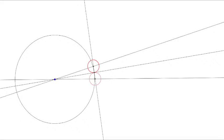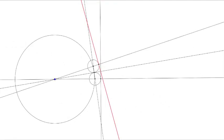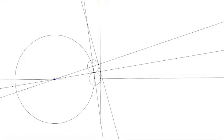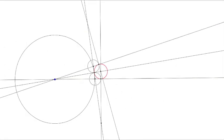bisector. Next, on each leg of the given angle, we will construct a perpendicular line that is tangent to the little circle on that leg of the given angle. We will mark the point where these two tangent lines cross each other, and which incidentally lies on the angle bisector. This point is the center of the circle we are looking for. Pull out a circle from this point to the point where the line tangent to the given circle crosses the angle bisector, and we have constructed the circle we are looking for, here shown in red.